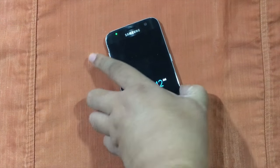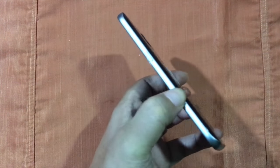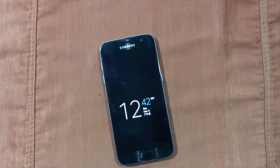The aesthetics, you might have seen it by now. But just for added comparison, we have the S6 from last year.